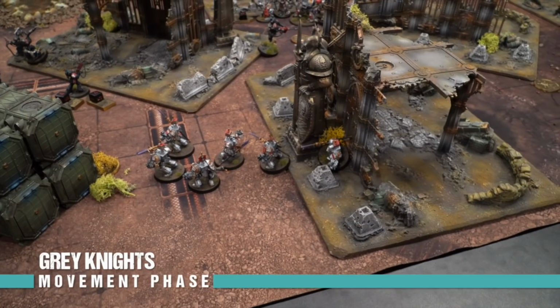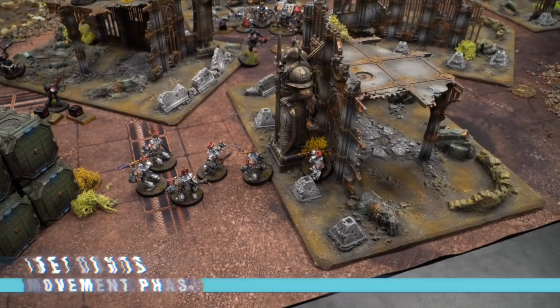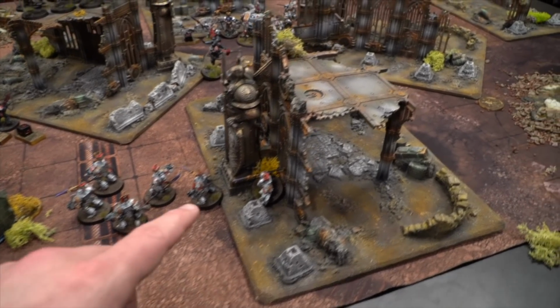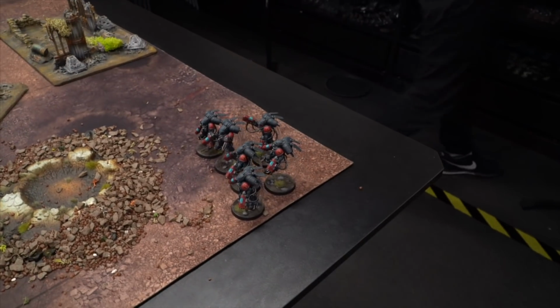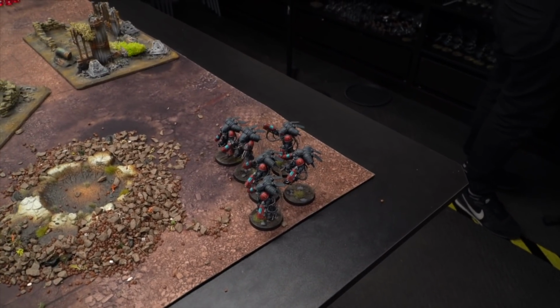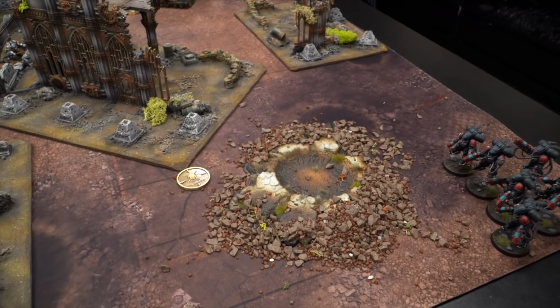Here we go. So we are now in turn 3 of the Grey Knights. We've moved forward with these guys over here. This unit of 2 has moved forward. I have been left outside of the game, Lawrence has informed me. I care not. Because I've scored some points and I'm going to score more points with them. So it's all a good time.